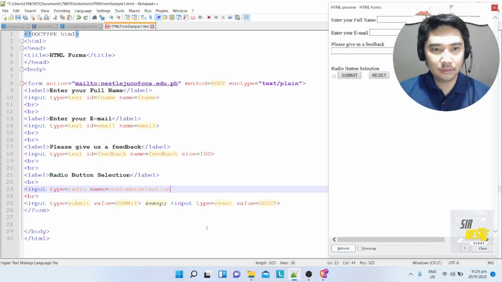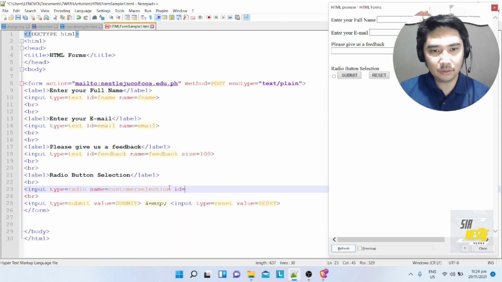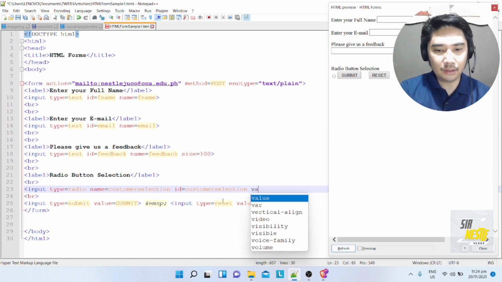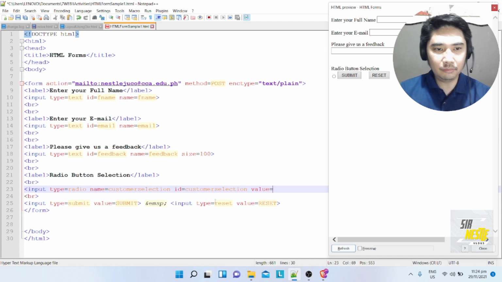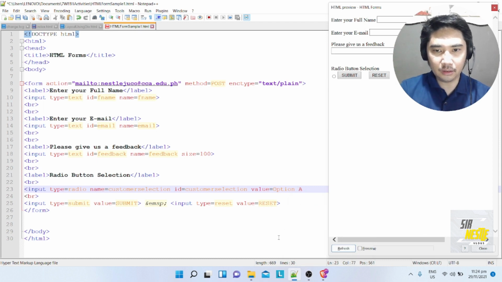Yan. And then, lagyan natin siya ng ID. Okay. So, ganun din. Customer selection din siya. Okay. So, importante naman dito yung value. So, ano ba yung value nito? Let's say, option A. Yan. So, lagyan natin option A for the value.